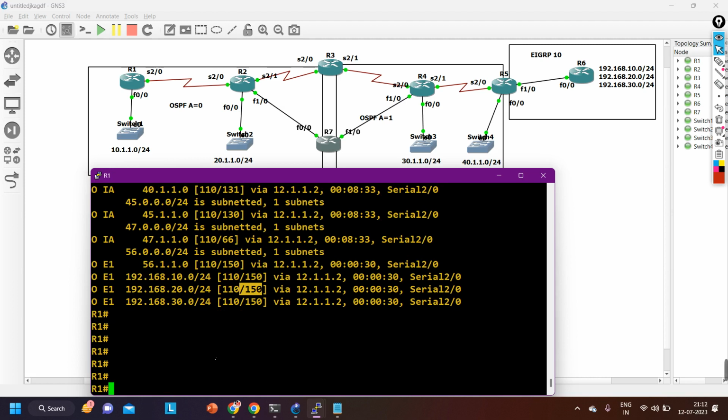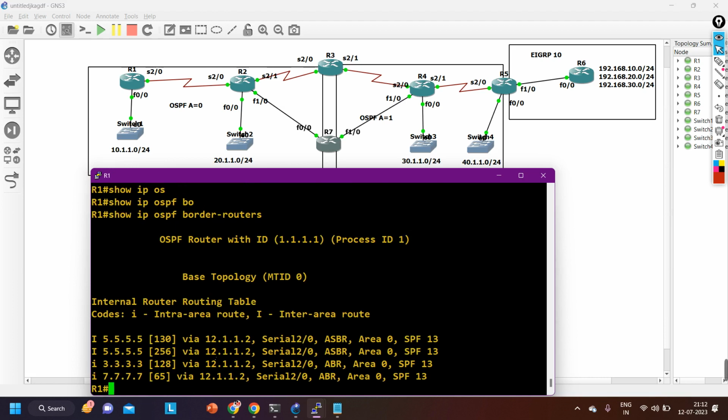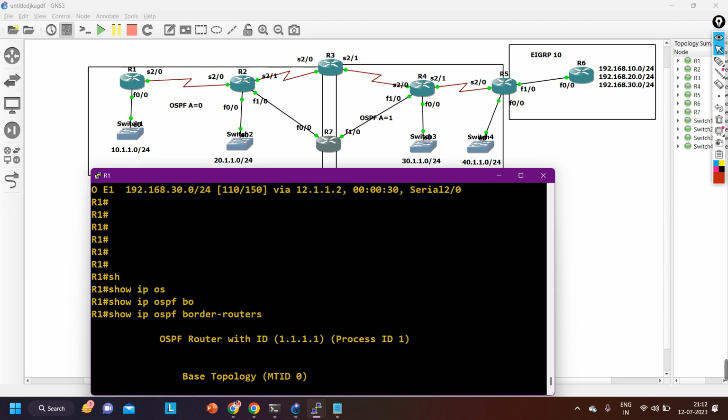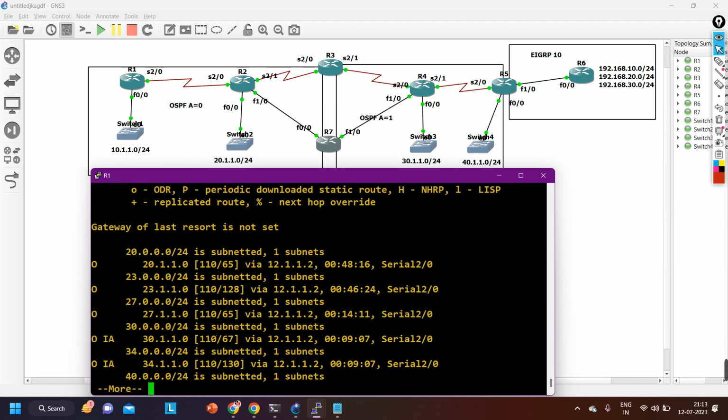Why 150? Because 20 is the seed metric, and show IP OSPF border router, the total cost to reach the advertising router 5.5.5.5 is 256. Cost to reach 5.5.5.5 is 256, and show IP route OSPF.